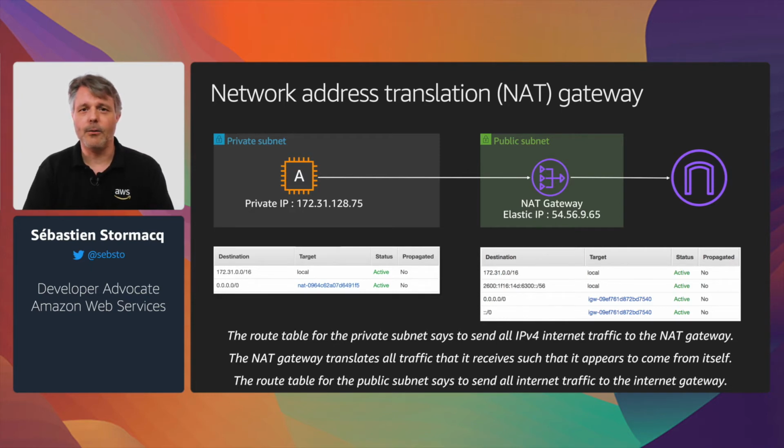Or to connect to the Microsoft Windows update repository, you need an outgoing connection going to the internet. And you can do that with a NAT gateway. So NAT, it's network address translation, and it acts as a router. It will receive the packets from instance A and route those packets towards the internet gateway and then the internet. And when the packets come back, the NAT gateway will do NATing in the opposite direction. So it will replace its own IP address as destination with the IP address of instance A as destination, and forward the packet back to instance A.